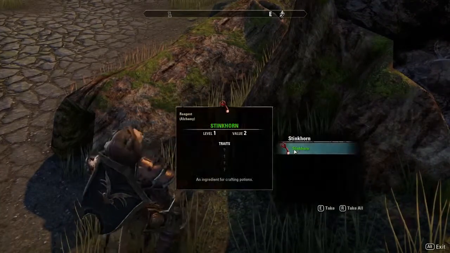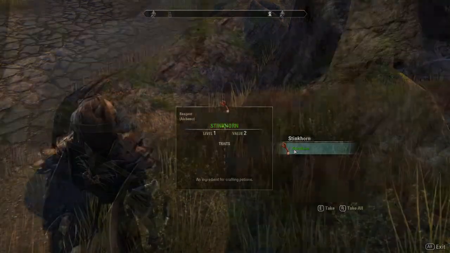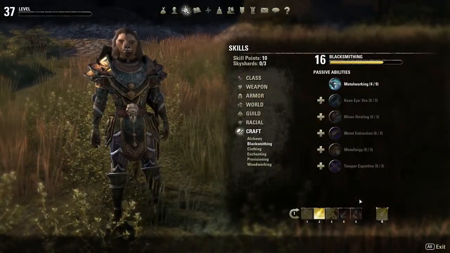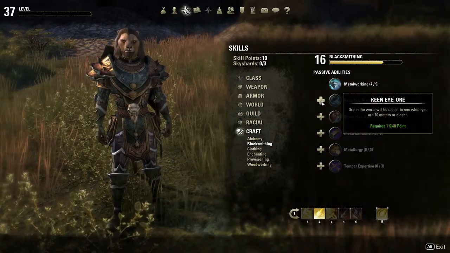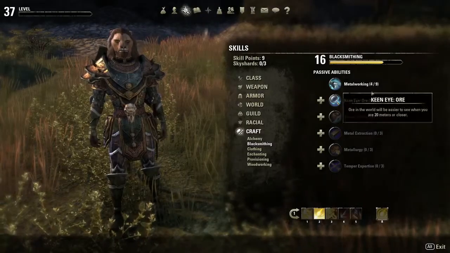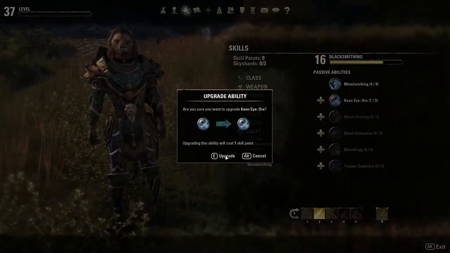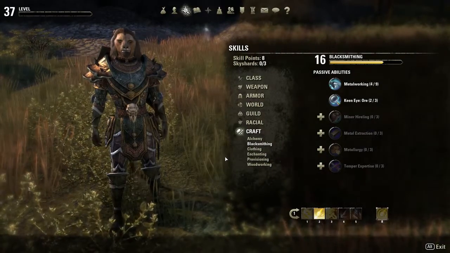So you can see you can just pick them up in the world, no big deal, if you happen to come across them, but sometimes they're a little hard to find. And that's where, if you've leveled up enough in crafting, these skill points in keen eye are really valuable. There's a keen eye for every type of material you might find in the world. And you can see in the background there, from a certain distance, those special crafting materials will light up such that they're easier to find and harvest.